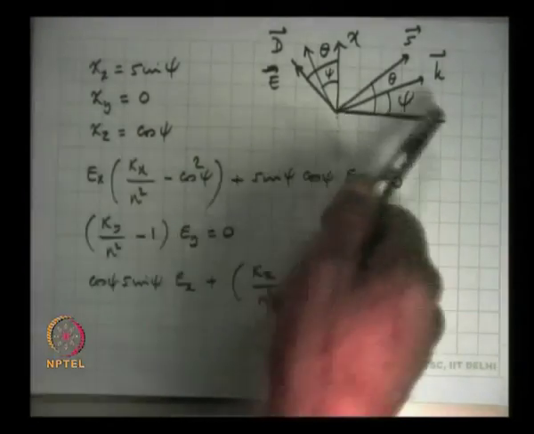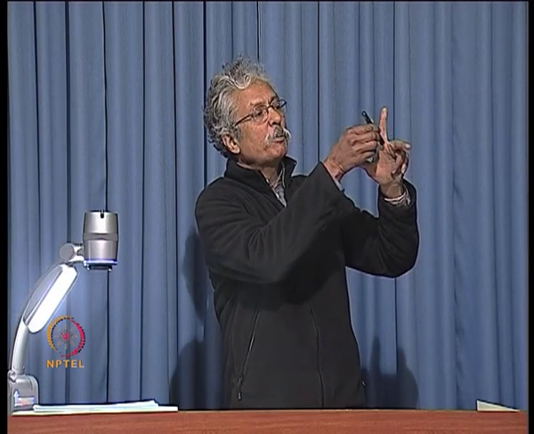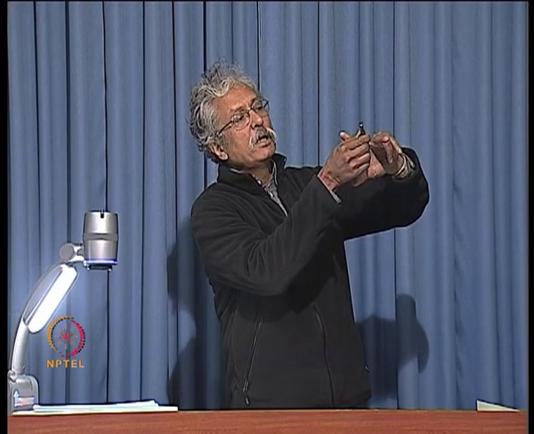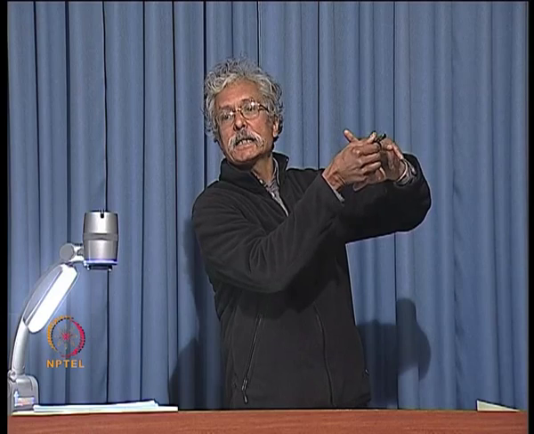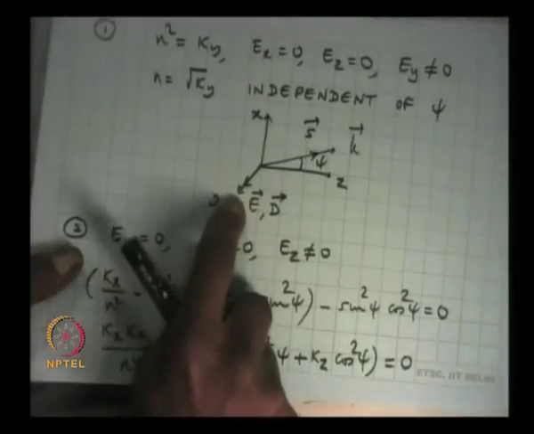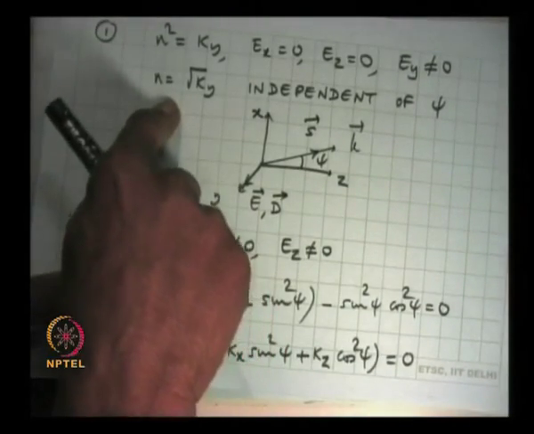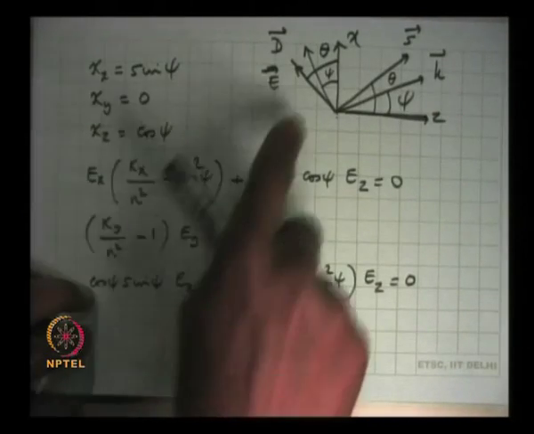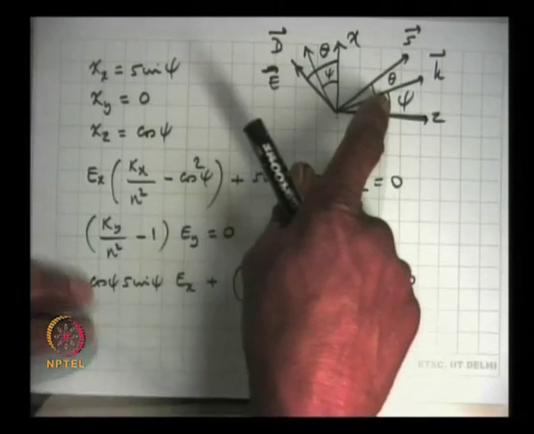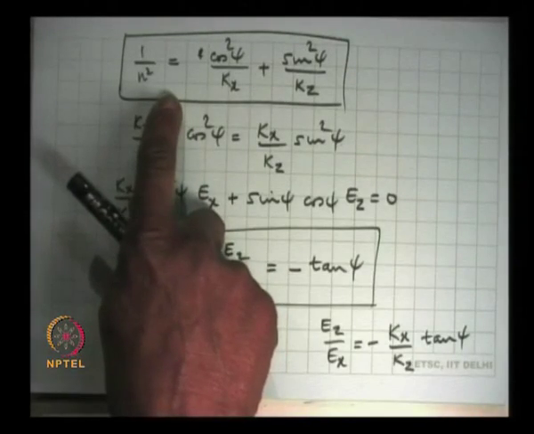In uniaxial media, because there is only one special direction z, kx and ky are equal, and there is a kz. So, if you give me a uniaxial medium with these three principal axis directions, and I propagate like this, and this is the z axis, I will rotate my x axis so that my k vector, x axis and z axis lie in the same plane. Once I do that, the solutions are: one electric vector along y, with the corresponding refractive index given by this; the other electric vector in the xz plane, with the d vector perpendicular to the k vector, and the corresponding refractive index is given by this equation.